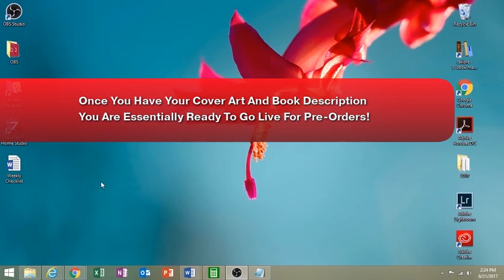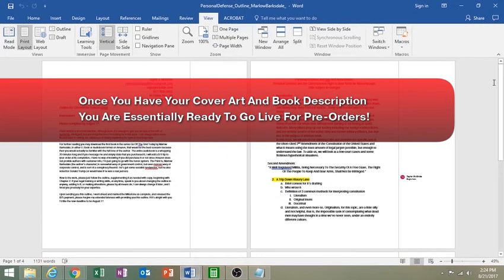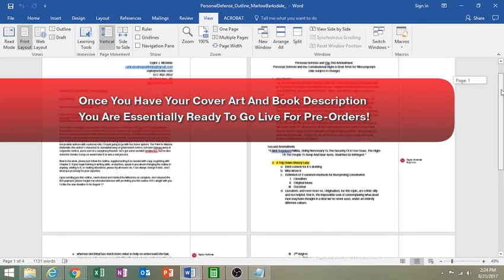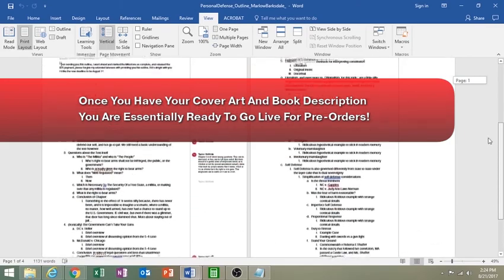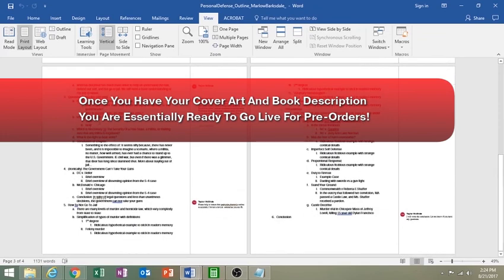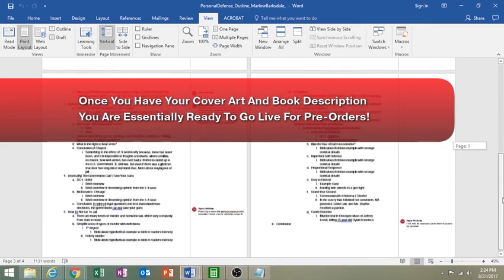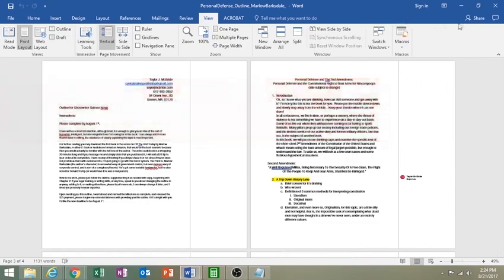So for instance, at the time of this recording, the personal defense book was not actually live in the store. All I had uploaded was this outline. It's just a Second Amendment outline. It talks about the history, the context. It goes on to have different sections about different types of self-defense law, involuntary manslaughter versus first-degree murder, some funny stories, and it literally just says, funny story about Bubbles the Clown. I can't emphasize enough, it does not have the body of the text. I was still working with the editor and the ghostwriter on this. But this is what you can upload, simply an outline, and go ahead and move forward with your pre-order, just to show you.